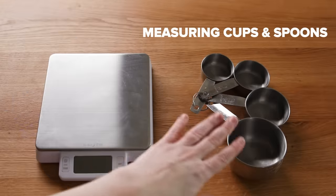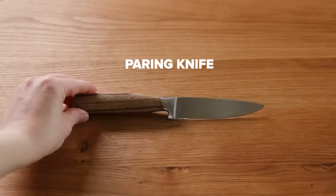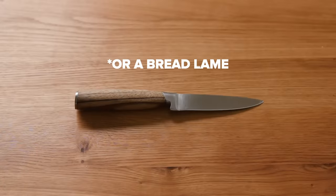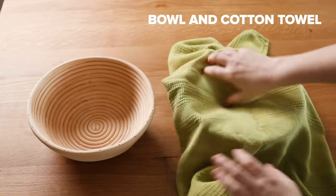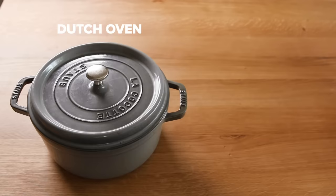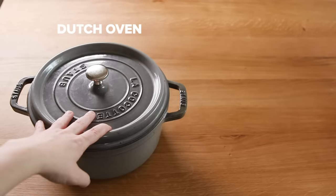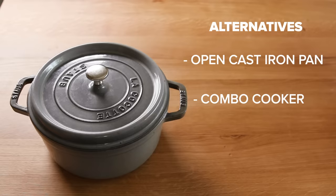If you don't have a food scale, get some measuring cups and spoons out, a sharp paring knife, or a bread lame, and the proofing basket. If you don't have a bread proofing basket, you can take a medium-sized bowl and line it with a cotton towel. For baking, you need a Dutch oven with a lid. If you don't have any of those, you could bake in an open cast iron pan, a combo cooker, or a loaf pan. Okay, I am gonna go grab all my stuff and I'll meet you back here.